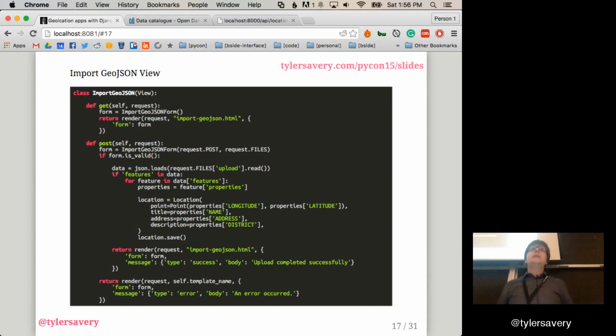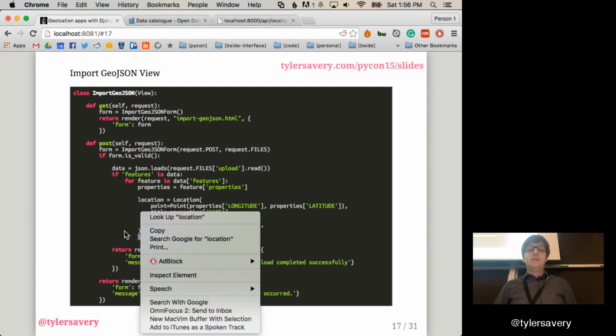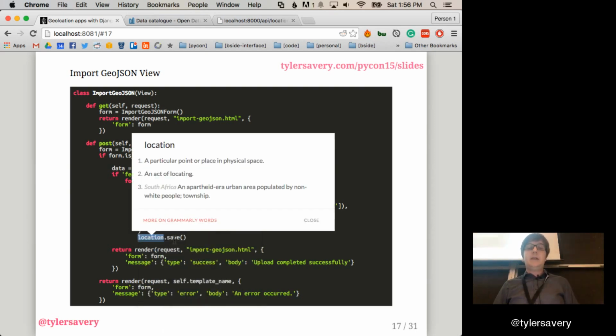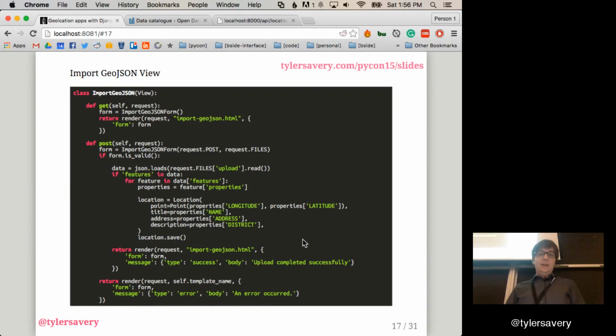Now, what I basically did was write a fairly simple script, which I won't go into super detail with. You can look at the slides and copy and paste as you want. All it does is give you a page where you upload a GeoJSON file, and it goes through and creates the location objects, which is the model that we showed earlier. It imports them all in, and there's no crazy sanitation happening right now. If I ran it a bunch of times, there would be duplicate records, but it was enough to get a simple demo together. Again, look through it and play with it on your own time if you wish.